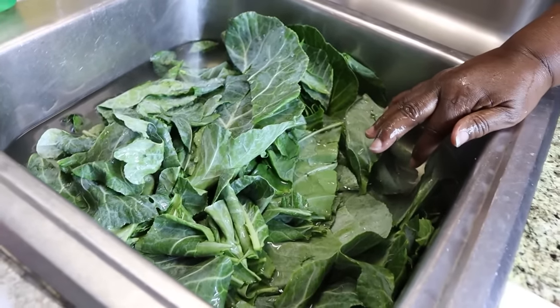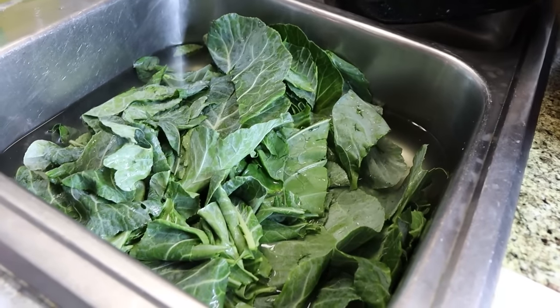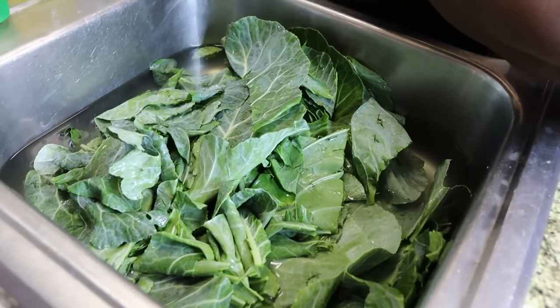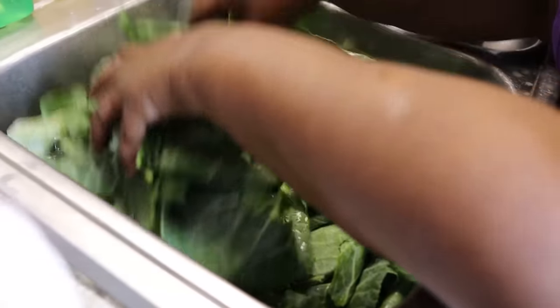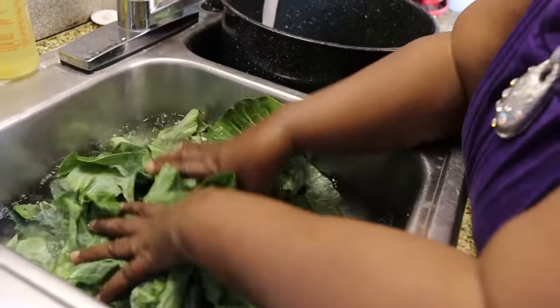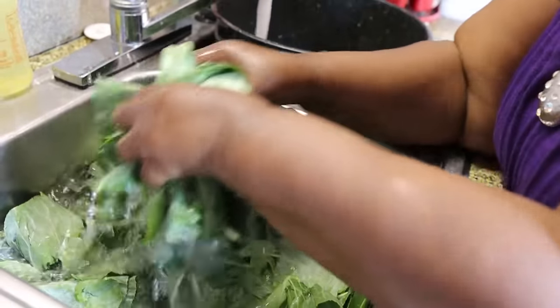Because when I water my plants, I don't have the water splashing all over my leaves. It's a process that when you go out in the garden, you don't splash water all around. So that saves time when it's time to clean your greens. Exactly. So I just add water to the pot.